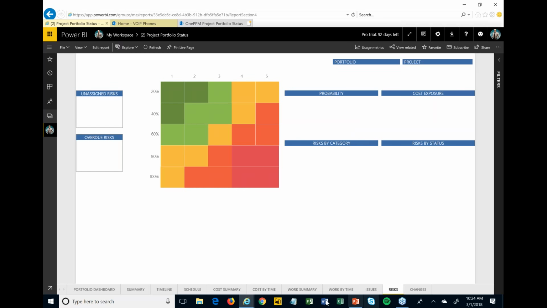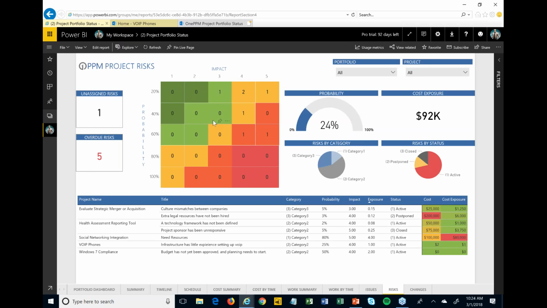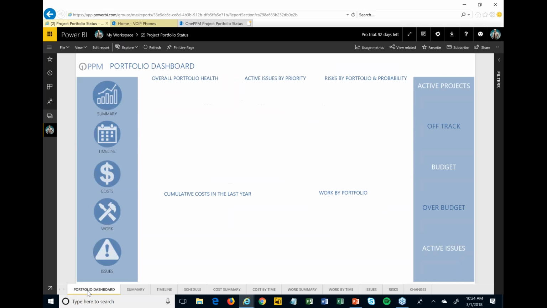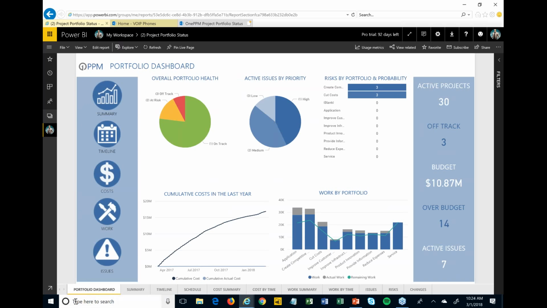Getting into risks, we can do risk matrices or matrices within Power BI. So this particular one is showing where the risks lay on the matrix. If you have more higher impact, higher probability ones, that's probably a problem. Notice those are lit up in red. Ones that are down there aren't as big of a problem. Those are lit up in green, so on and so forth. So we can see how risky our portfolio of projects is looking at very quickly as well. And then even get into the different change requests and any other information for that matter that we might want to add into this to add to the set.